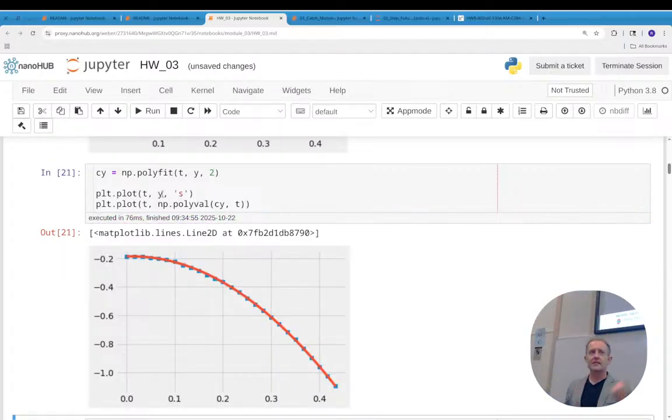And this is the best fit red polynomial through all of my clicks to try to track the motion of this tennis ball. This looks pretty good.